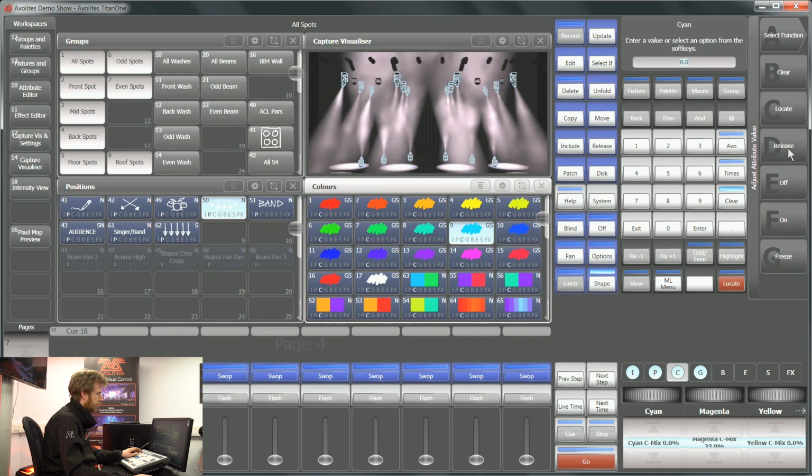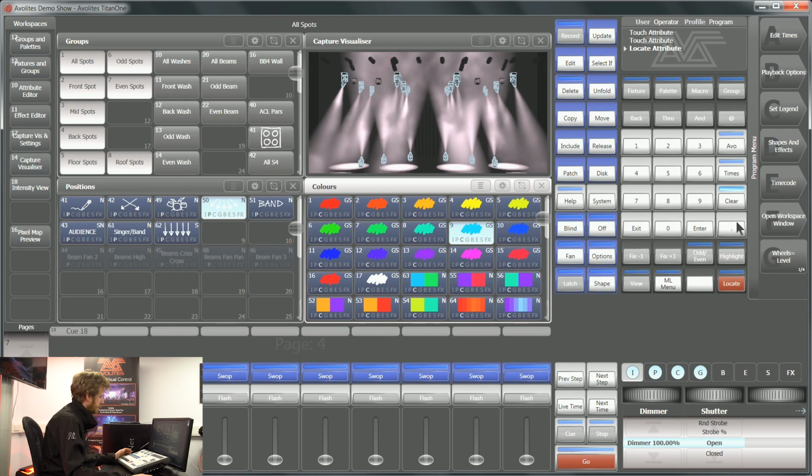You can also put release commands into the programmer just for this channel. You can put off and on instructions just for this channel as well. Say I'm working on a show and someone said don't turn those spots off for a couple of minutes. I can either hope that I don't touch the desk, or I could use my dimmer attribute and say at freeze. Now I still have control over all of those channels that those spots have, but that dimmer channel is going to be frozen.